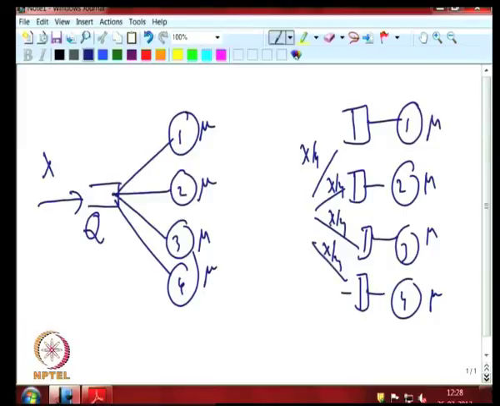The other model, which is much more common because it requires less infrastructure, is that somebody comes in, looks at which counter is most likely to be available, and goes there. The question for us is which is better. Here there are 4 independent queues, and once you get in, you cannot go to any other queue. Of course, in real systems people do that also: they go into a queue, decide another is moving faster, and switch. But for this particular problem, we do not do that.